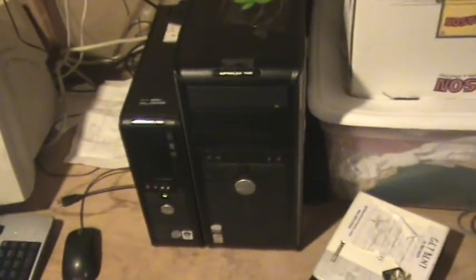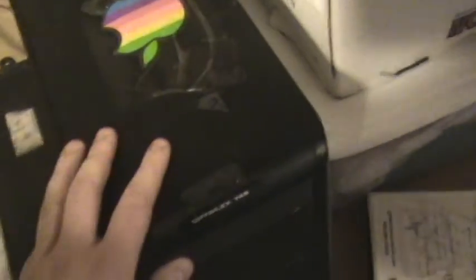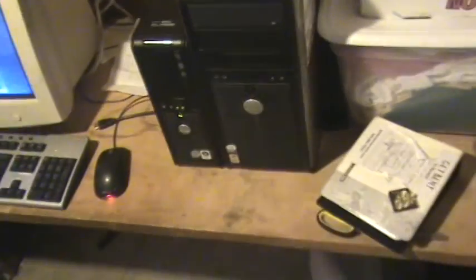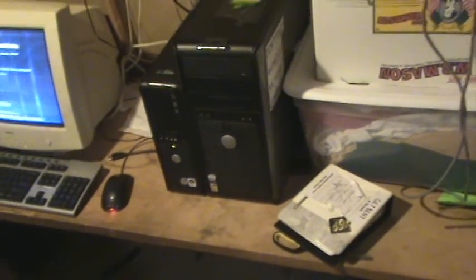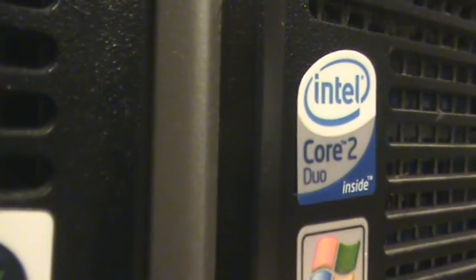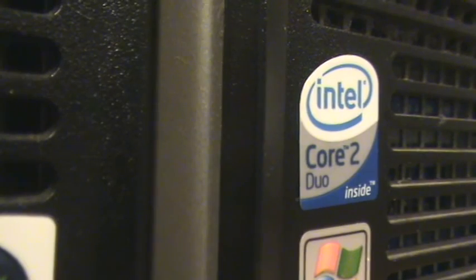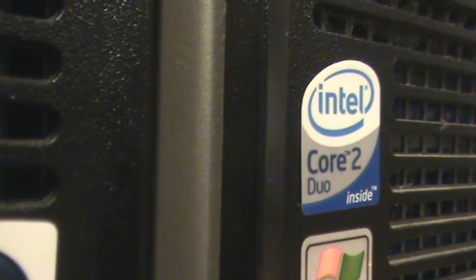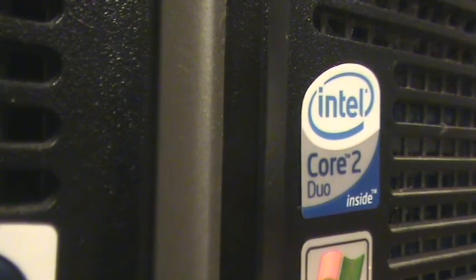So these machines, you might be wondering, well, I talked more about this machine and what it does as an onboard NAS DHCP server. This is a domain controller. So in my house, I have a Windows Server domain network. And as you can see, the machine is currently up and running now. I'll go ahead and log into it for you. So I'm going to have to enter my password, so I'm going to put the camera down for this. Unknown or bad password. Oh, again, I'm on a hot streak.